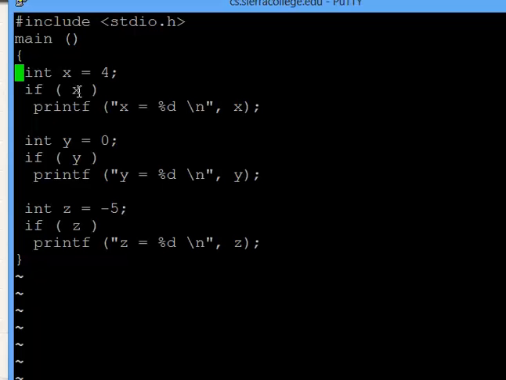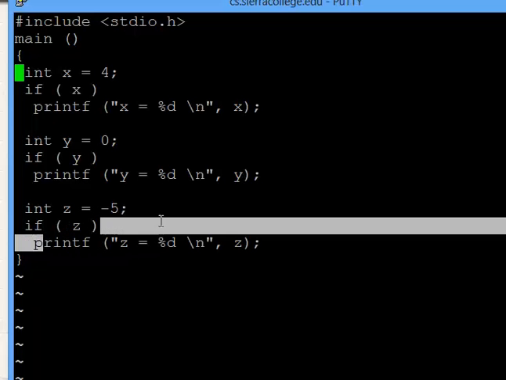The value of x is 4 now. So because it's true, that is because it's non-zero, then it will print. In this case, y equal to 0, because it's 0, it won't print this statement. And in the third case, z equal to minus 5, in this case z is non-zero because minus 5 is non-zero, it will print this.